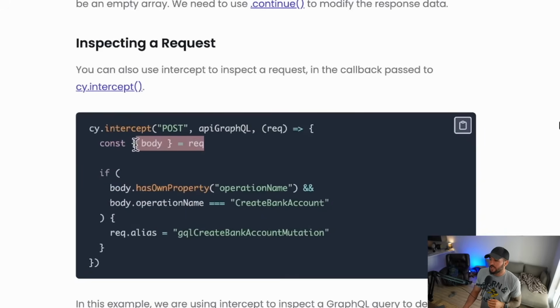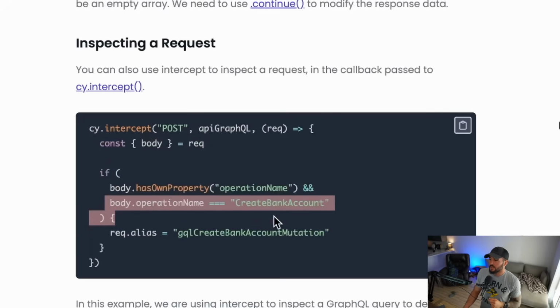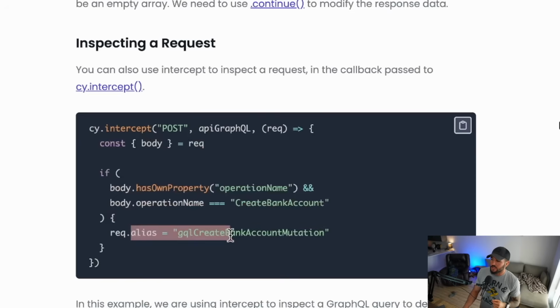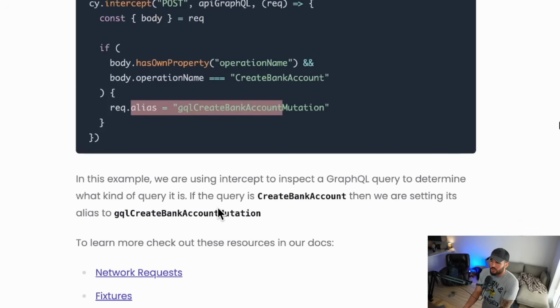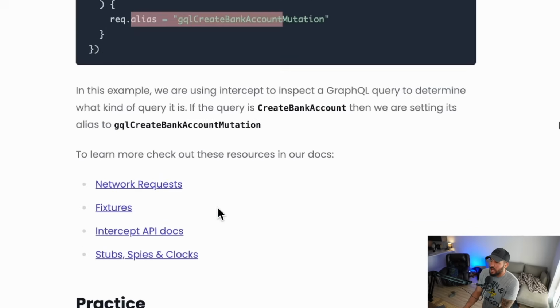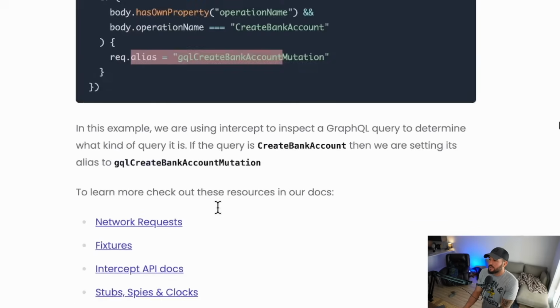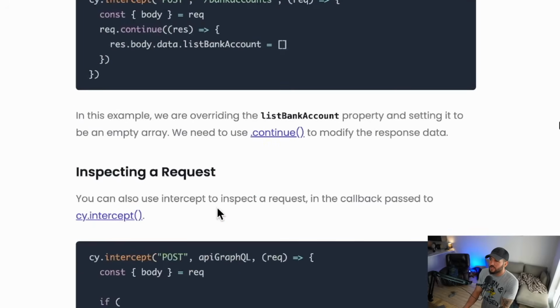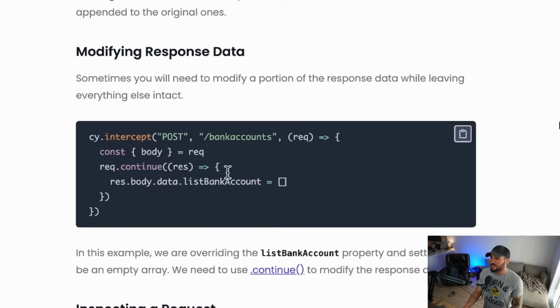So if the body of the request contains a certain property, you can reassign it to something else. So you can add a lot of logic in your intercepts just like it's doing here. But generally speaking, it works very similarly to how we did it here. And I would say if you are trying to figure something out with your intercepts, you can probably do it. I would just come to your docs and consult them here.